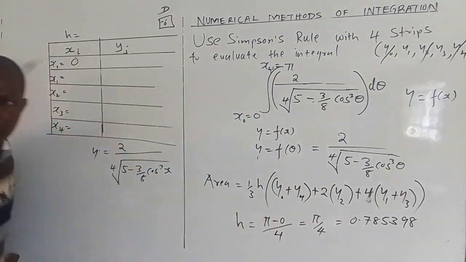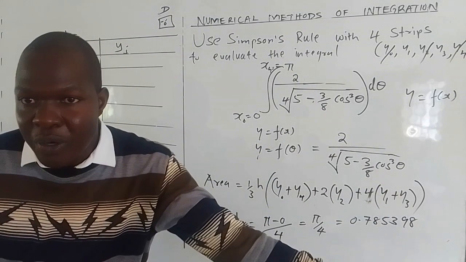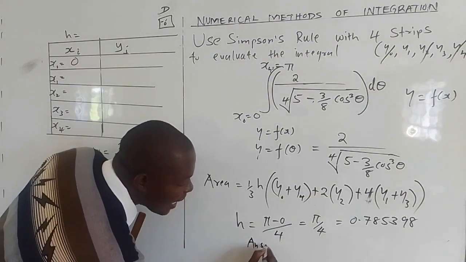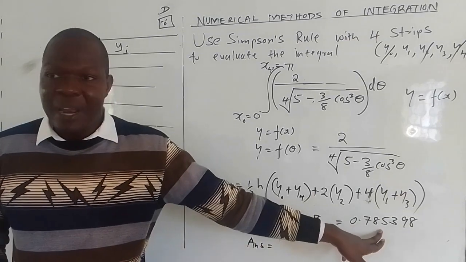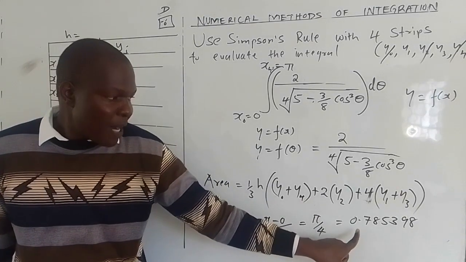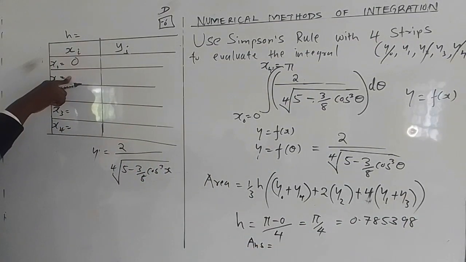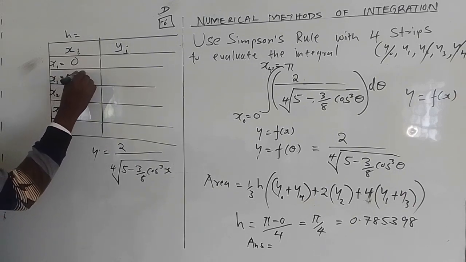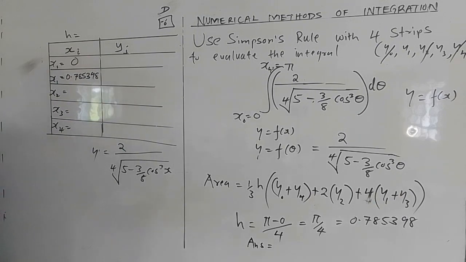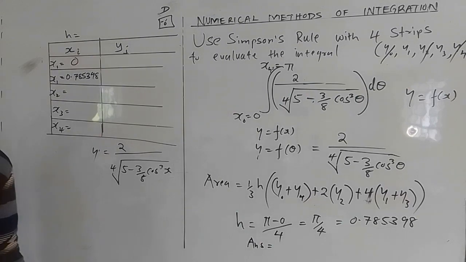So x0 is where you are starting from, 0. So x0 plus edge gives you x1. Are you seeing that? So can you press in the calculator 0 is equals to 0? Then that will now be answer, and you will do answer plus edge. So 0 is your answer, isn't it? Answer plus edge value, answer plus 0.785398. What do you get? 0 plus edge gives you the next value, which is 0.785398. Then when you press the equal sign, it gives you the next value, because you said answer plus, meaning 0.78 plus edge gives you the next value. You just press the equal sign to see the next value on the spot. Are you getting what I'm trying to say? Because that interval is the same, isn't it?